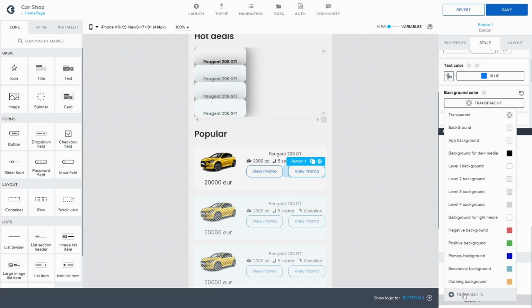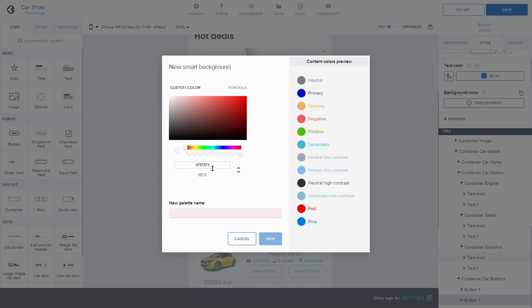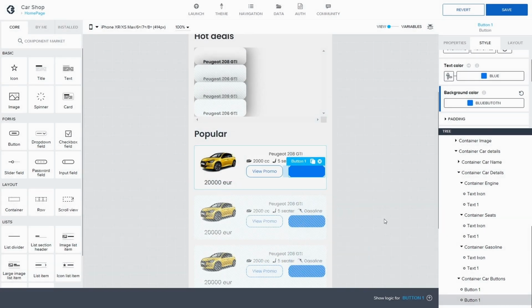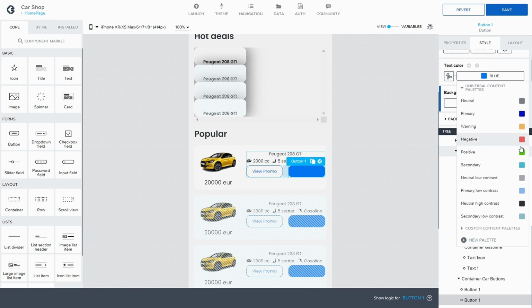oh, it's not there yet, so let's get our same blue color in again, which is 0677F8, blue button. That's my blue button, and then we need to, oh, we don't even have white. What's interesting.